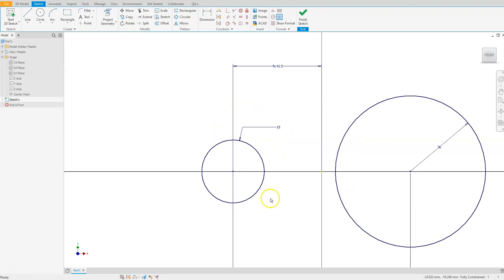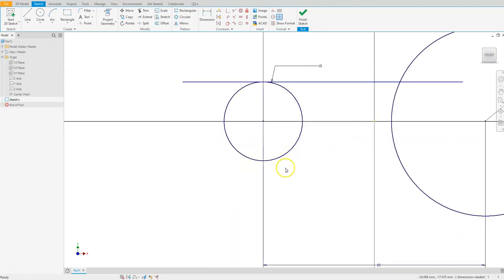Okay, the next thing I'm going to do is create a line going from this top tangent, right through this circle. I'm just going to draw a line and make it a horizontal line. Make sure you're getting that horizontal constraint next to your cursor. I'll left click here, and now I'm going to locate this line on the tangent point of the top of this circle. I'm going to use the tangent constraint to do that. So I'll select tangent, and it doesn't matter which order you select these in. You can select the circle first and then the line, or the line and then the circle. Doesn't matter.